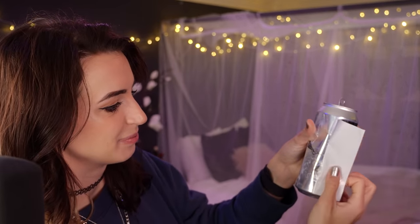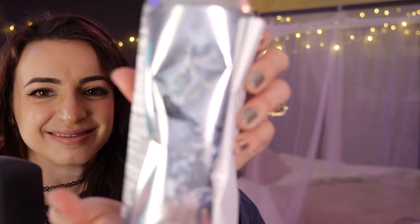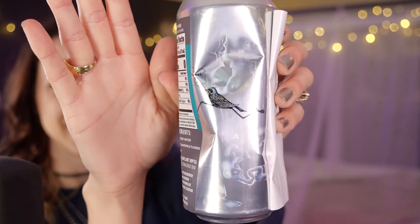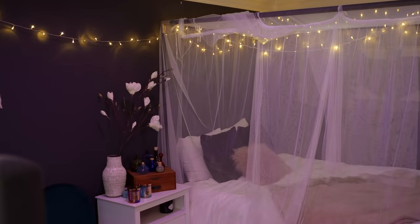This is appropriate because I think our next trigger has to do with stickers. Or no, I might do that a little later. Ta-da. Come on, focus. Focus on what's important, camera. Look. Hidden bird. There might be more, but I can't get this distracted. You know, we gotta go. Alright, well, the matte covering did indeed affect the sound, so Coke can wins for this specific trigger, I would say.